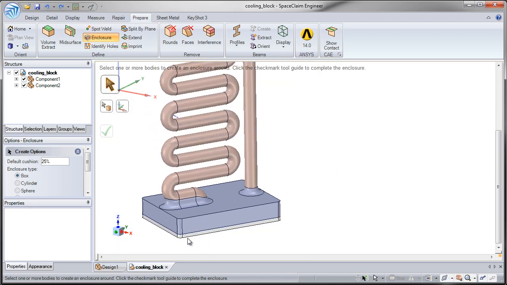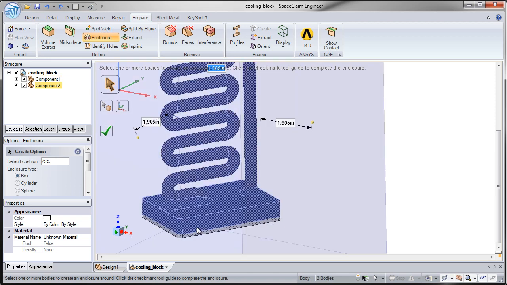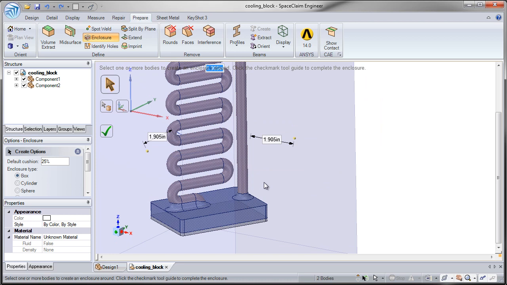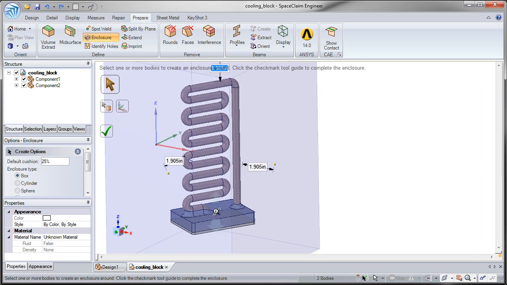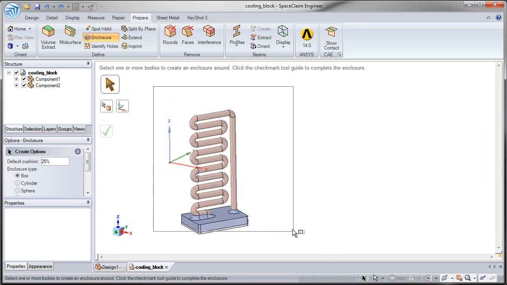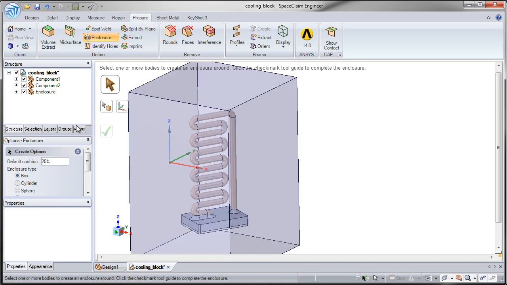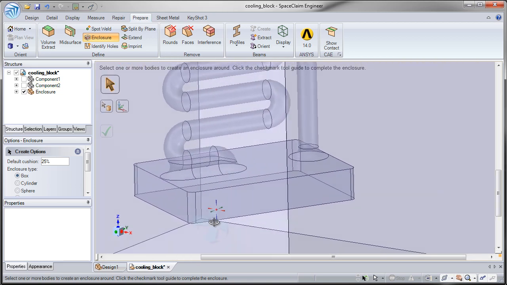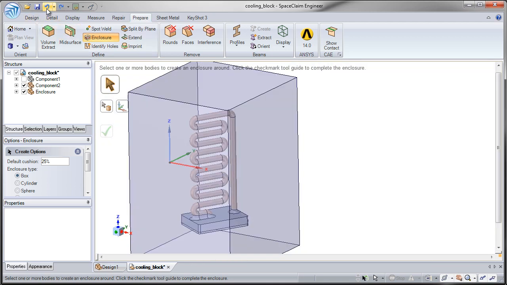Now, let's see what happens if I click the bottom solid and I control select the top one. So I'm picking both of them, and the order doesn't matter. I could select the top, control select the bottom, or if I click in white space, I could box select all of them. Now when I hit the check mark, it makes the enclosure around all of them at the same time. Because that bottom solid capped it off, notice we only see the externals for it, we don't see the internal region. Let's take a look at a few other things with this enclosure.